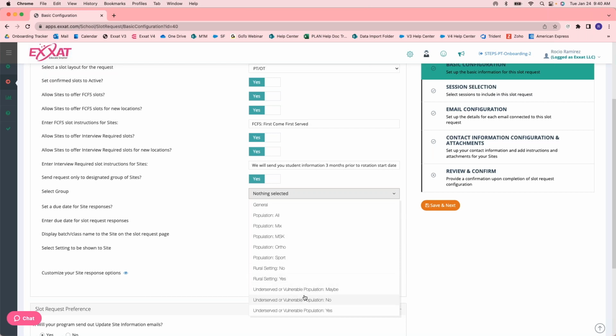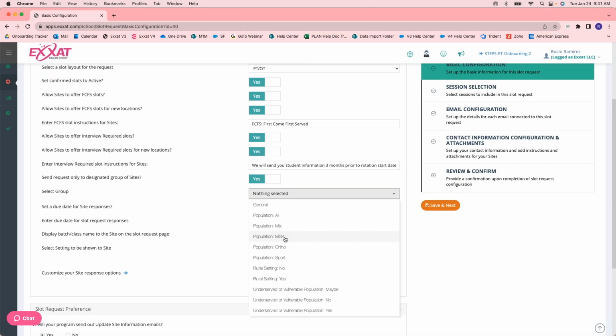So here are just some sample categories, in terms of population, rural setting, and other details. But this is where your groups go, maybe you want to say rotation 1, rotation 2, maybe states, geographical areas, maybe you want to filter by.